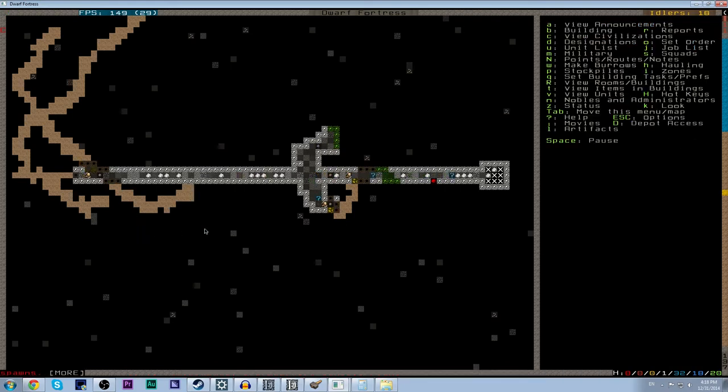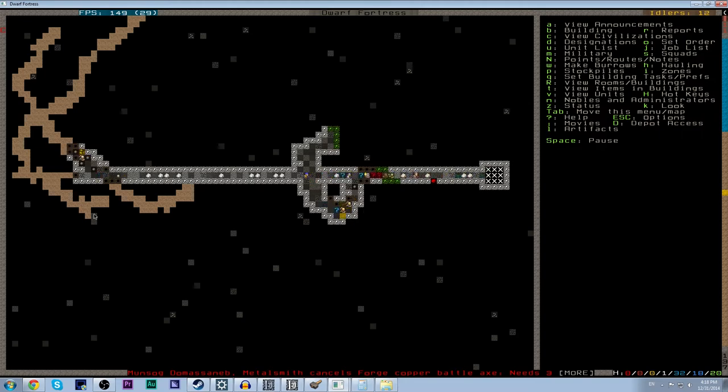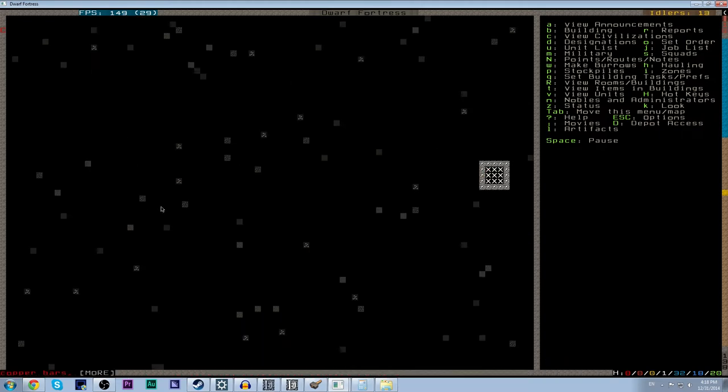There we go. That's the type of iron deposit I was looking for. All right, so we are actually going to make... Do we want to go right to steel ammunition? I think we do. That sounds like fun to me.